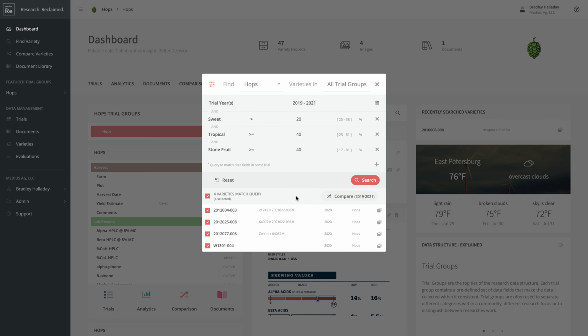Now, this is a limited variety set. I only added some of the data that was provided as a sample. Certainly, if you had a more extensive data set, this list could get longer. You could continue to add other attributes in here, such as looking for certain yield. If you wanted to look at certain oil percentages, you could do all of that as well, but this is just for demonstration purposes. So I'm going to go ahead now and click on Compare.